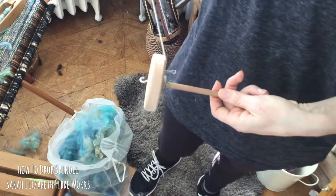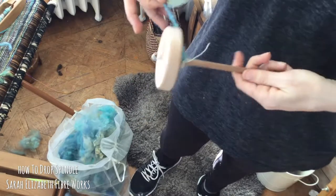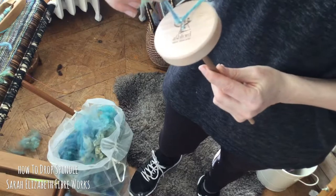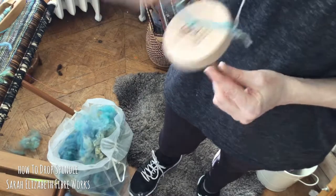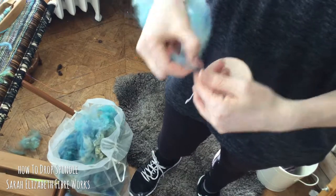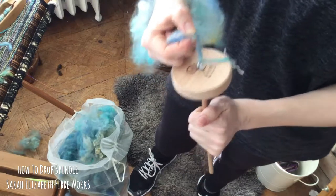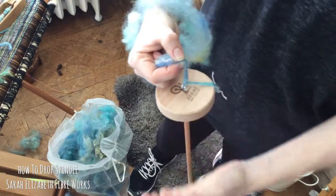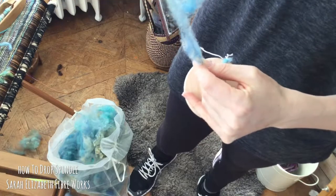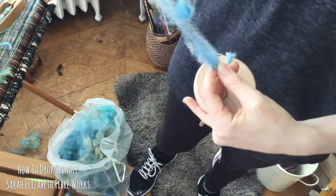I'm just going to wind on to the cop a little bit. I'm going to start at the top and move my thread down and back and forth. I need to leave just enough that I can wrap it around my hook and up — I like to come from the right side up and through, but you can come from the left; it's really just personal preference. So I'm going to pinch where my twist stops. When I go to roll up, I'm going to take my bottom hand that I was using to get my spindle moving and replace my top hand with it, pinch that twist, and move this hand up so that I can gradually let the twist in from the bottom into the drafting zone and continue to draft with my top hand.